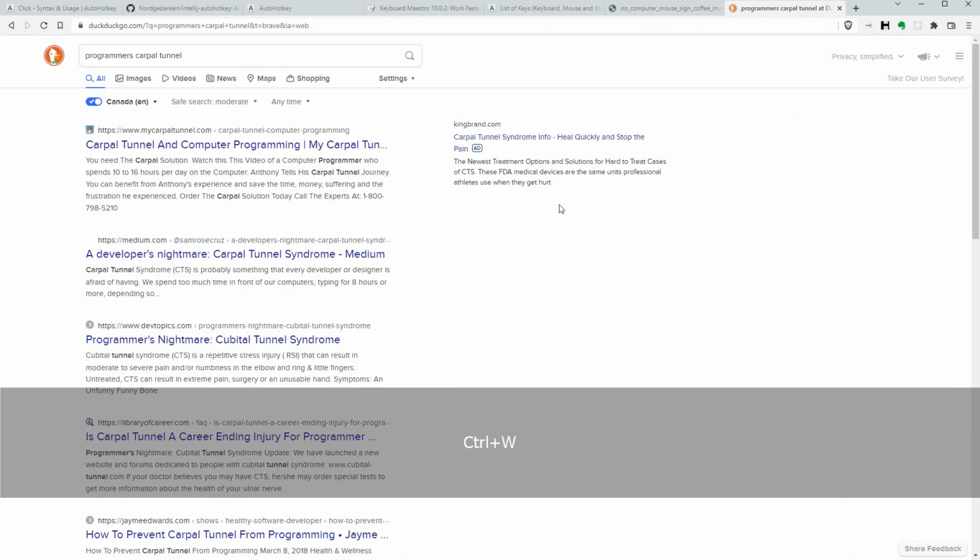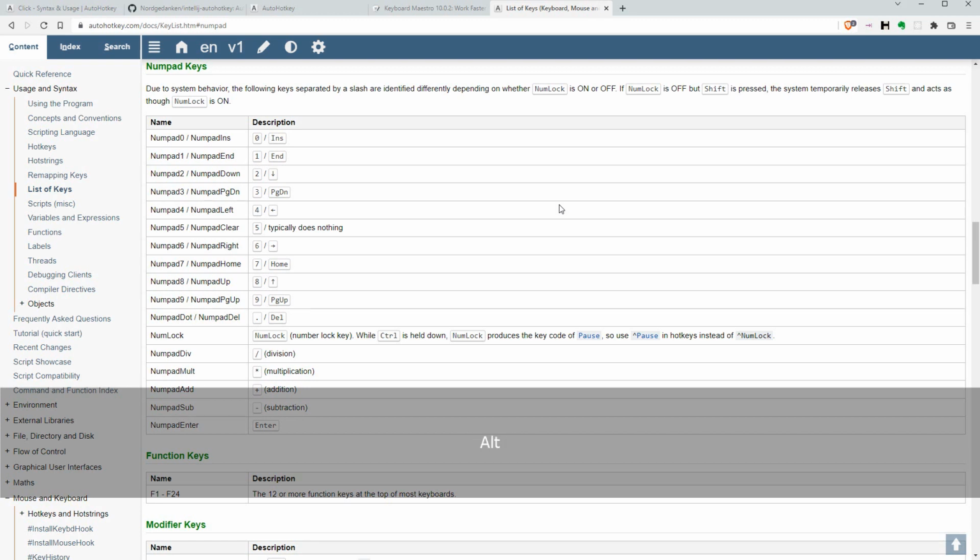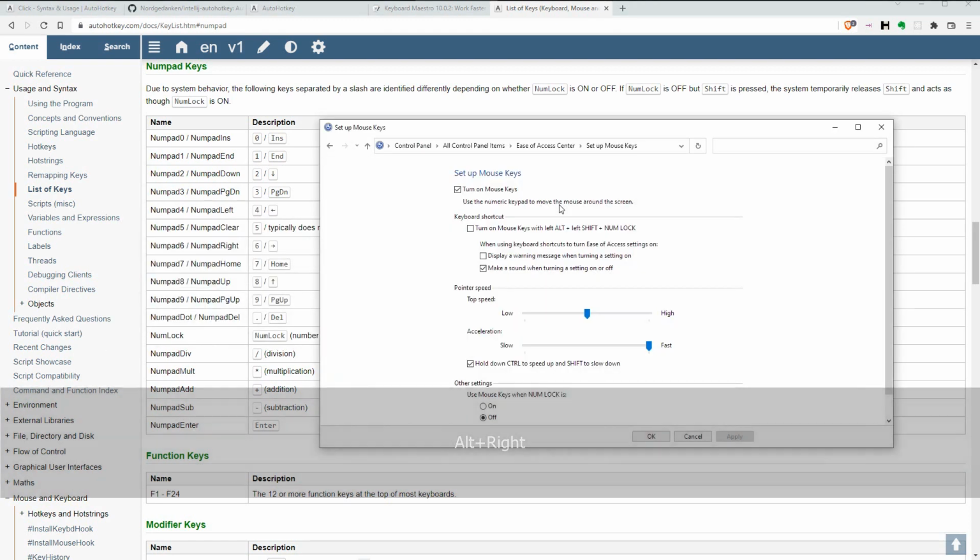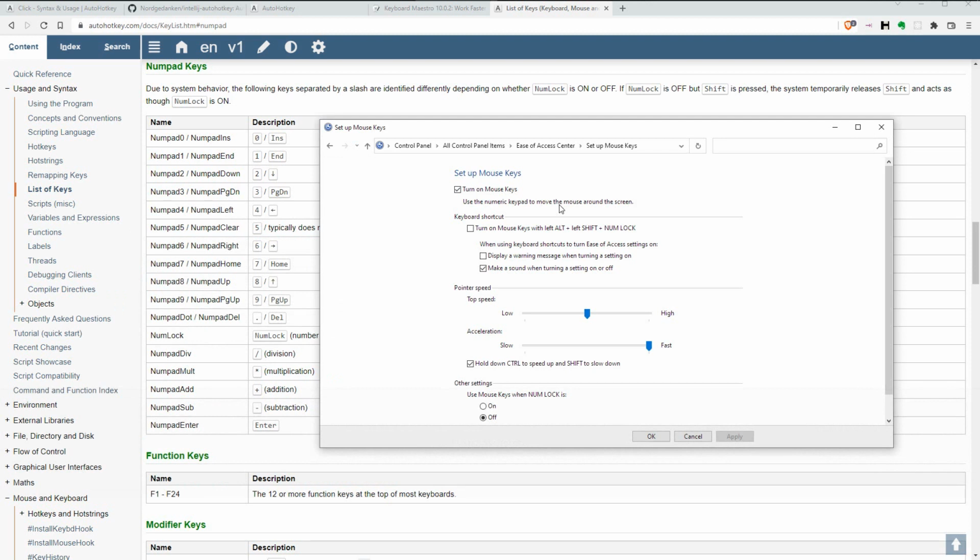Talking about the built-in solution, one of them is Mouse Keys. That's something that Windows supports out of the box, and I believe on Mac there is a similar solution. On Windows you just have to turn on Mouse Keys, and that is going to enable you to move the mouse by just pressing keys on the numpad. So 8 would be moving up, 2 would be moving down, 4 left, 6 right. Then if you need to select something, you would press the middle, so that would be 5.